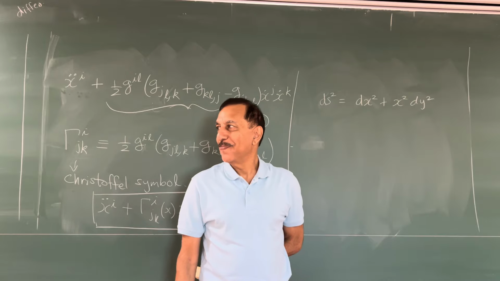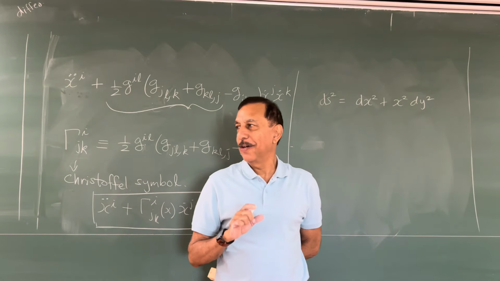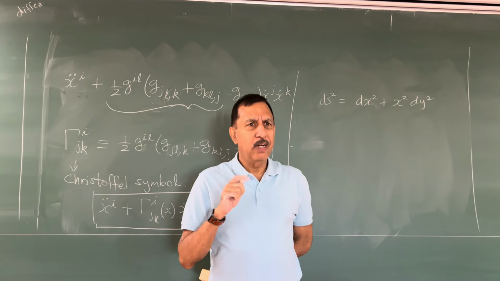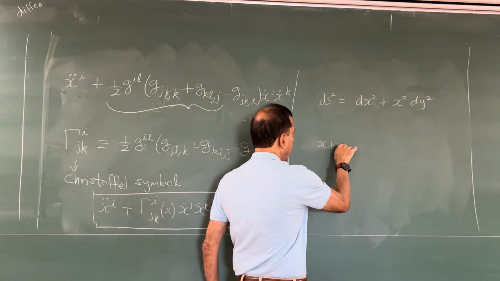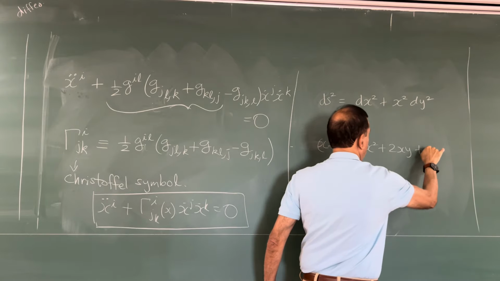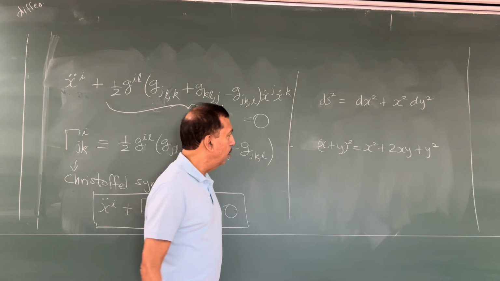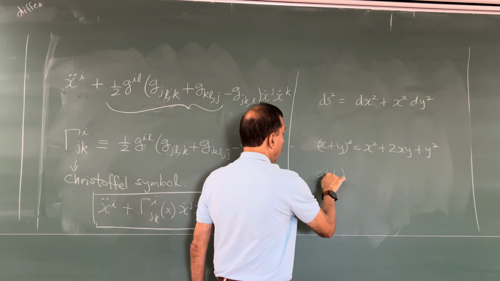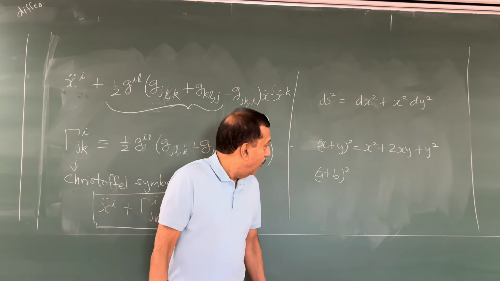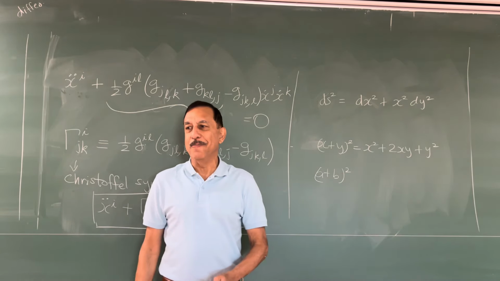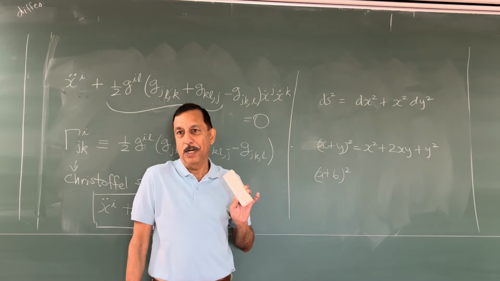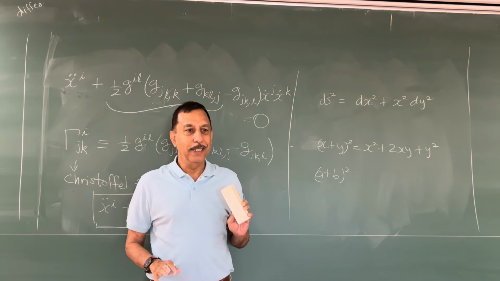Okay. Yeah, I don't want to mock you, but I want to tell you a story of my nephew when he was in 6th standard. He said, you know, they taught us in school that x plus y squared is equal to x squared plus 2xy plus y squared. I don't know if it was 6th or 7th standard. And then he says, now in the exam they asked us what is a plus b squared, and he says, you know, my friends didn't know the answer. This is a very smart nephew. He said, but you see, it's just a matter of the name. It's the same answer with the names changed. That's very abstract for a 6th standard student, but it should not be abstract for you. I hope you agree. Okay.